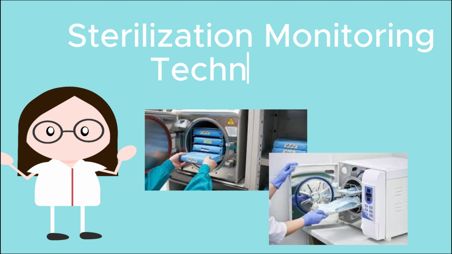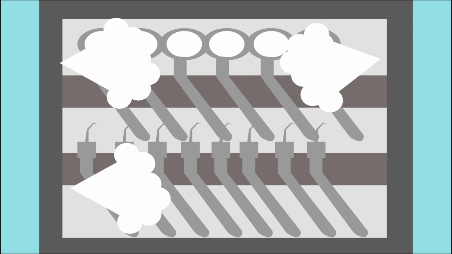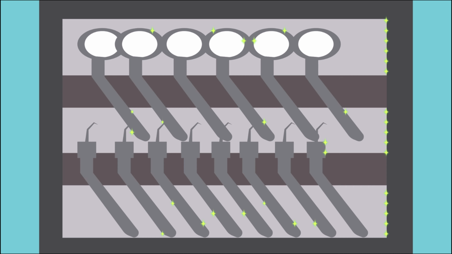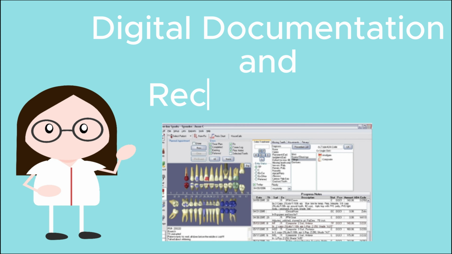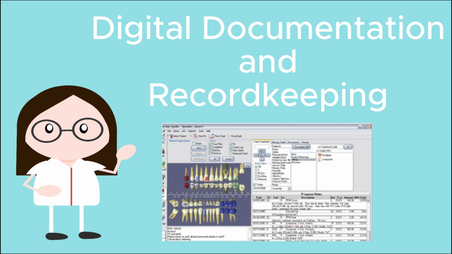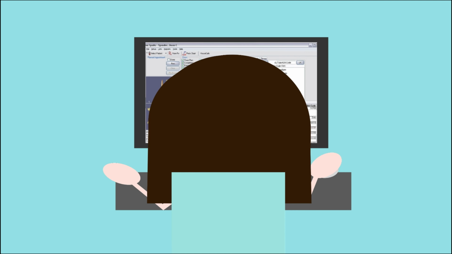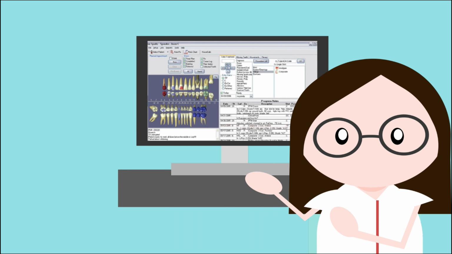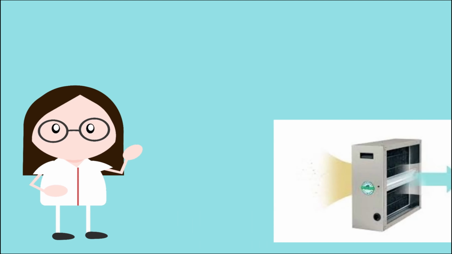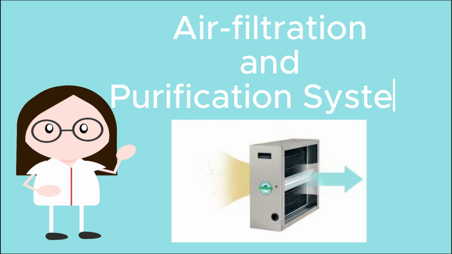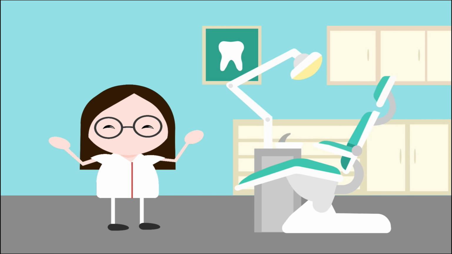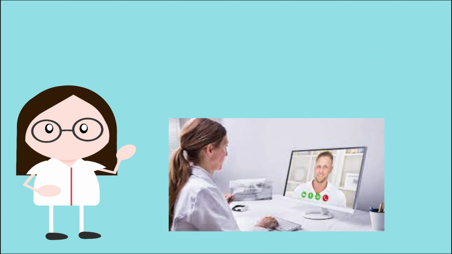Sterilization monitoring technologies provide real-time feedback on sterilization processes, ensuring equipment and instruments meet the highest standards of cleanliness and safety. Digital documentation and record-keeping streamline infection control protocols, allowing for efficient tracking and management of patient data, treatment plans, and sanitation procedures. Air filtration and purification systems purify the air, removing harmful particles and pathogens, creating a healthier environment for all within the facility.